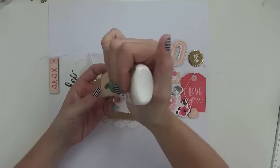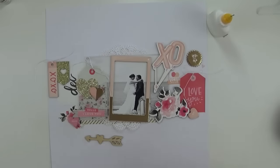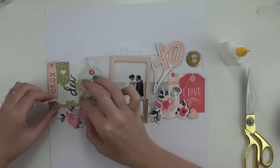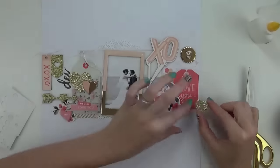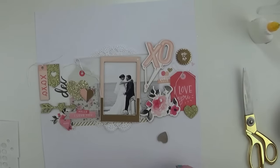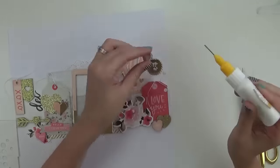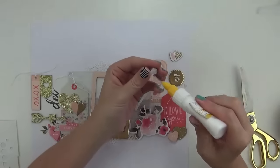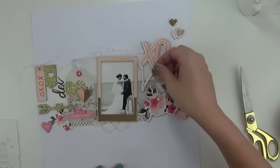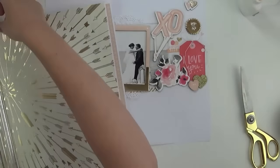I'll show you how I've embossed one — luckily there's no sound because it is quite noisy. I did that tab with the embossing, and also the arrow and another heart, and they were perfect — I was really happy with how they turned out. That embossing powder just gives the nicest glittery finish ever. I want the copper and the silver but I cannot find them anywhere and it's killing me, but I'm sure it will turn up somewhere and hopefully I'll be able to pick some up soon because it's a must-have for my stash.